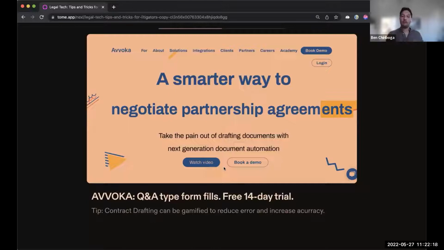Avoca and document automation specifically minimizes that chance of error while also increasing accuracy as well as increasing speed. And that's what the document automation tools really get to.